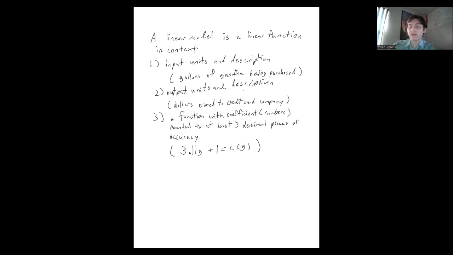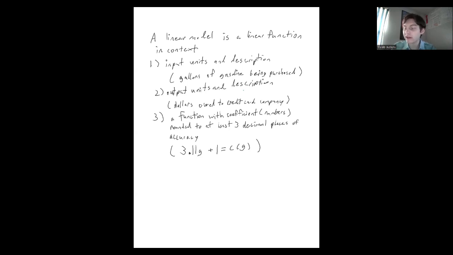Anyway, a linear model is all of these things. However, specifically, a linear model is one whose function is linear. That is, the function is a line. So this whiteboard won't let me scroll. That's very interesting. Okay. So specifically, our linear models are function models where that function is a line.